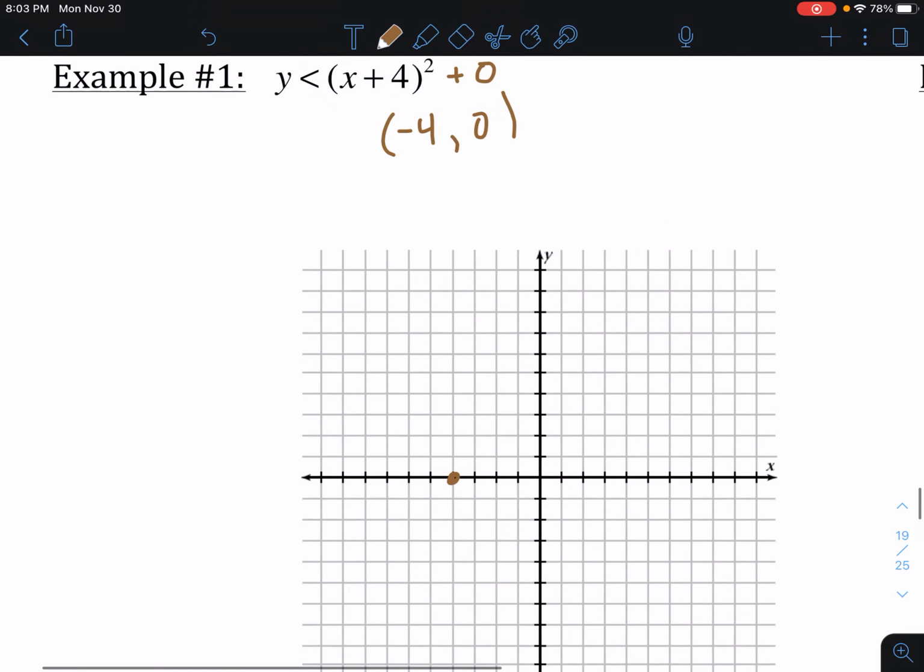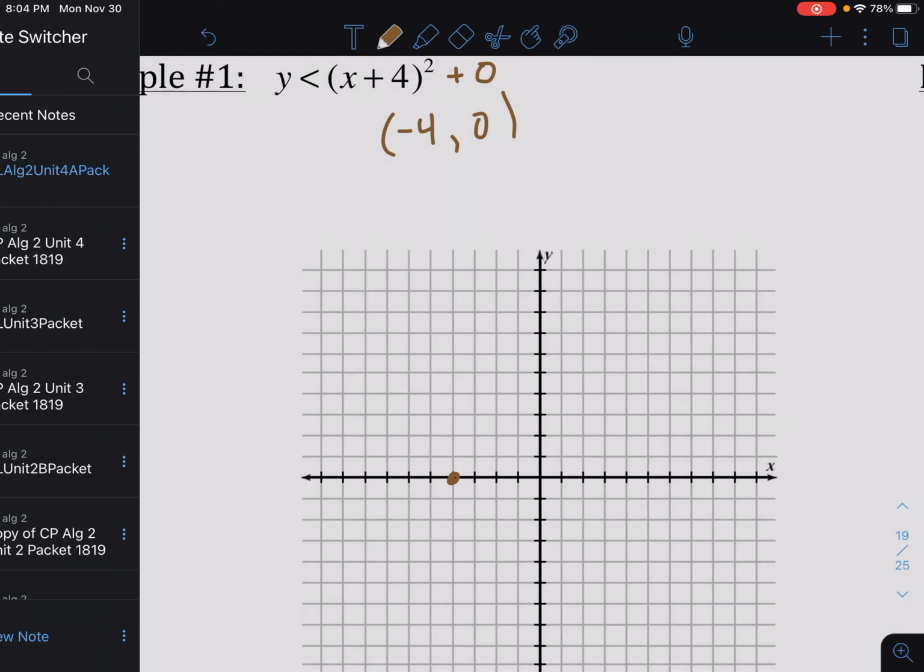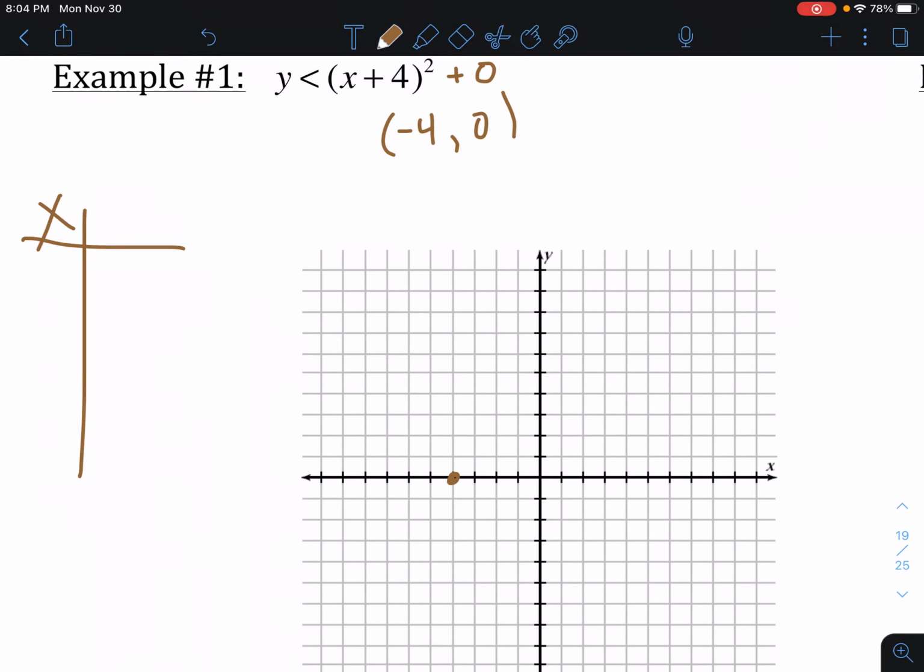Then I want to go back and get a table of values, x and y values. Now you have to carefully choose your x's. Remember, you choose at least 3 values, and you look at the -4 first. That determines what x values you choose. So choose the 3 numbers that are after it, such as -5, -6, -7, or -3, -2, -1. And then you use the formula 3 times and do a little bit of math to find the y's.